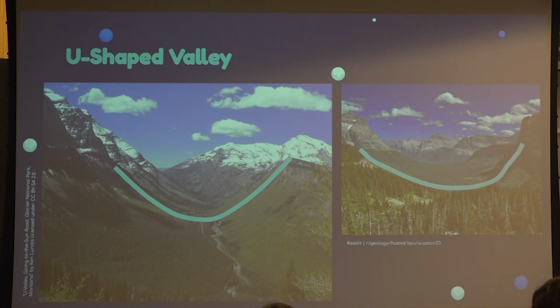So U-shaped valleys are probably some of the easiest to identify. So if you think about Missoula Valley, how we just kind of go down to the river in a nice V shape, if you're ever driving anywhere and it's a nice smooth U-shaped valley, you'll know that a glacier went through there at one time.